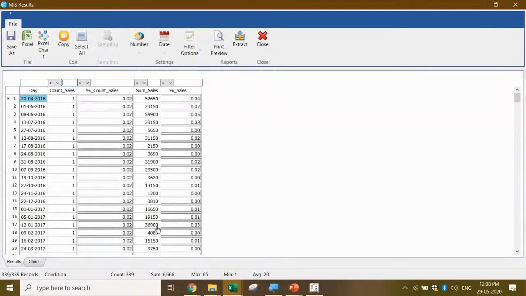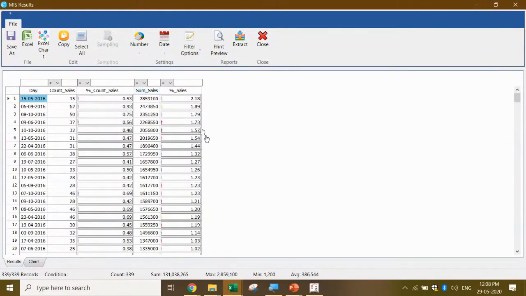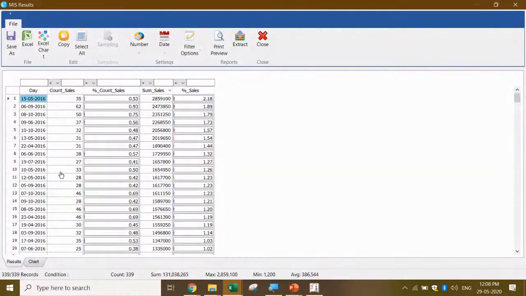I want to pick up, based on what they have done, any window dressing. So what I want to know is, I want to group this data, sort this data based on value. This is the day on which the low sales has happened. Again, with a single click, I'll be able to get it based on the total value. For example, 15.5, the total 25 or 28,59,100. On 6.9, you find it. So in this case, I can go further and analyze what is the pattern here. It looks like on some particular date, the number of transactions are quite high. Now I can go and pick up this data and extract it.